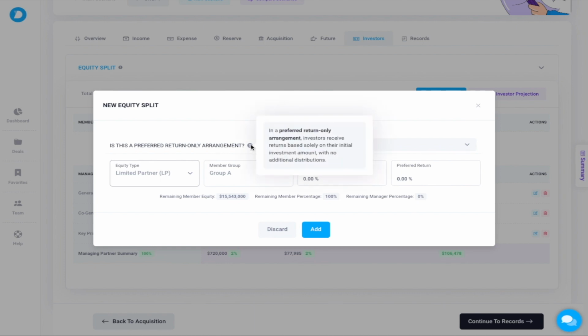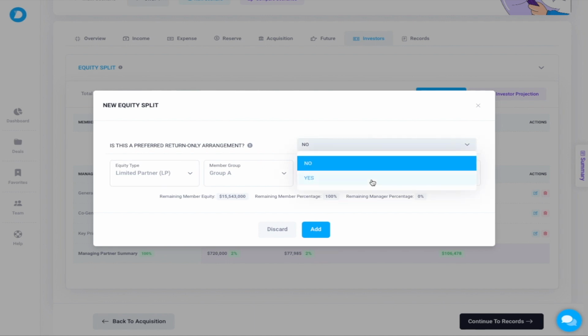First, what you'll see up here is a preferred only arrangement. I don't know if you've ever seen deals like this, but we've seen deals with several different asset classes, and one of those asset classes specifically is a preferred only arrangement. Now, I don't personally do that. I'm not going to throw that in this analysis because I'm doing this based on what I would do.